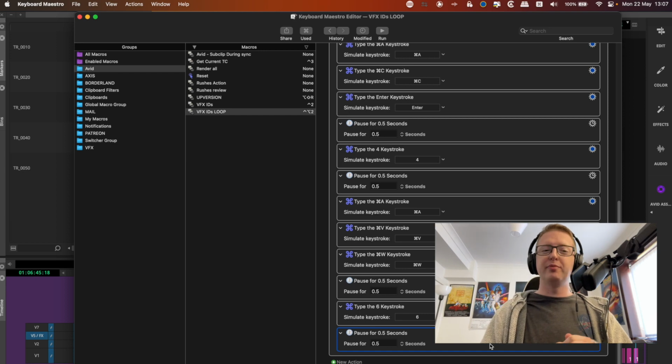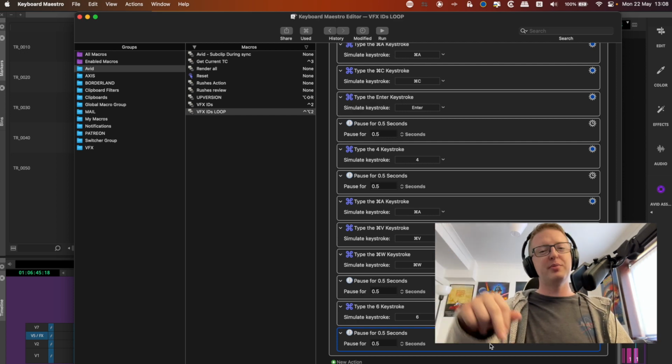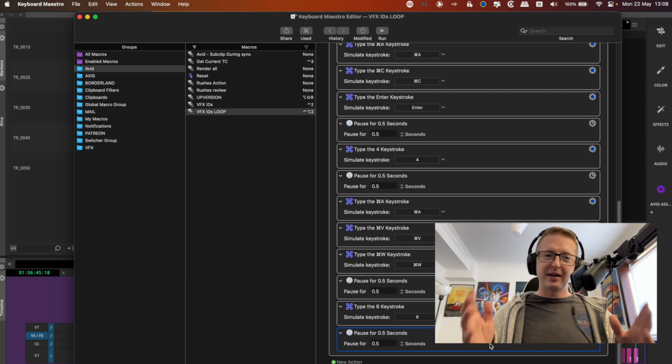And unless you've built in a hotkey to cancel the macro, cancel the loop, then it can just start firing keystrokes left, right, and center in places where you really don't want them. You can lose data doing this if it ends up on a different window, like say in a bin or on a timeline when you want it to be on a composer window, for example, and then it's firing all these keystrokes everywhere. That can be an issue.